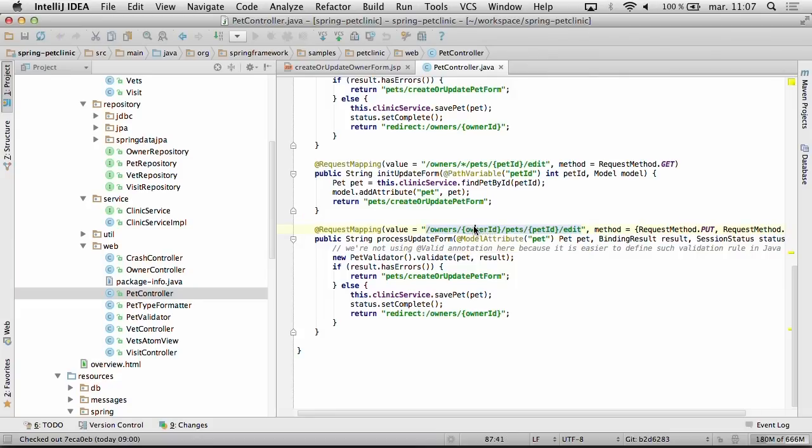have you already used this kind of annotation with Spring MVC? It's the new REST annotations for Spring MVC. And as you can see, we've got the owner ID and the pet ID in the path. So we can just use them and fetch the pet and the owner again, and then update them from the database. So instead of storing data in the HTTP session, I'm going to fetch data from the database all the time. Maybe that's not a good idea from a performance point of view, but from a scalability point of view, it's a good idea. So we will solve each issue one after the other.